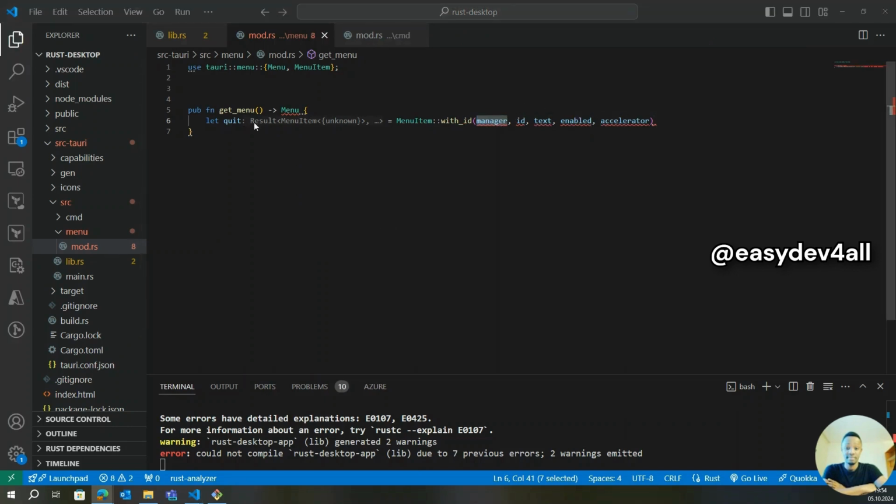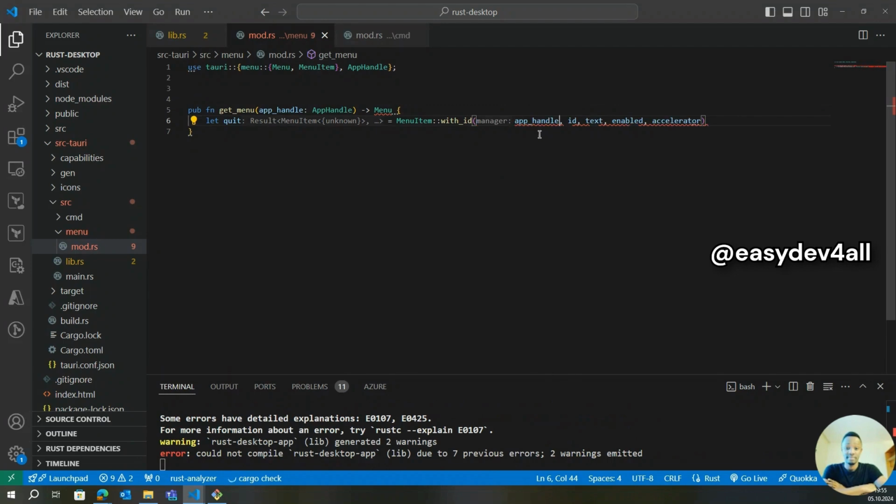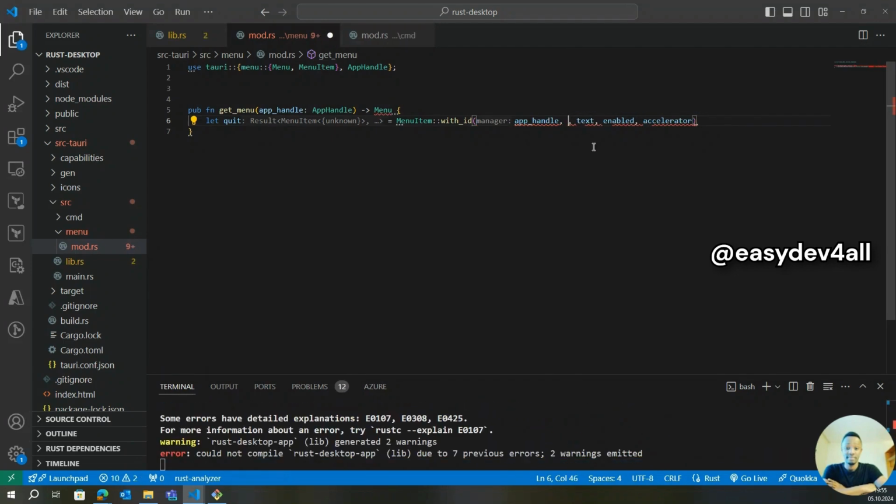But of course, to do this, I will need the app handle. So I can call this app handle, which should be of type app handle, and then here will be my app handle. And then I have to give this an ID. So maybe I'll just call this quit, for example, and this is going to be the ID.